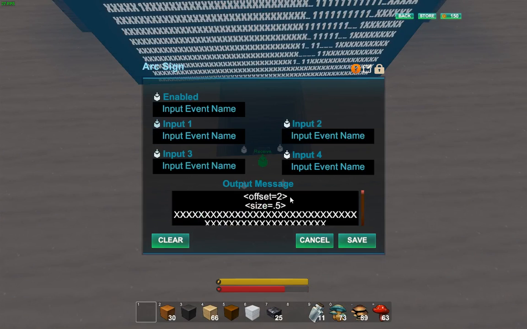Well, there's another offset that we can include. We're going to call that one Z, because your directions are X, Y, and Z. That's your coordinates. X being horizontal, Y being up and down, I believe.